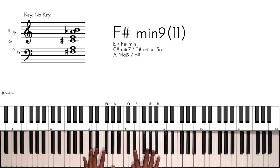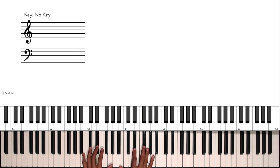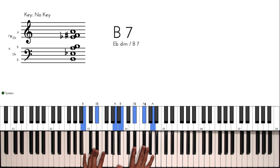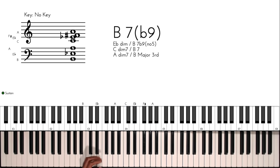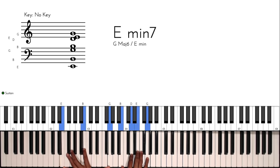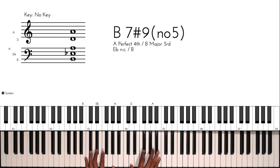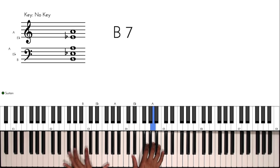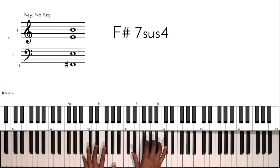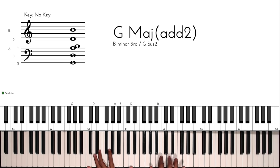7, then a 3, right? This 3, we can either voice it simply as a B7 or include some alterations, right? And then we finish off on the 6, right? E minor 7. 7, 3, 6. So I love you, Lord.